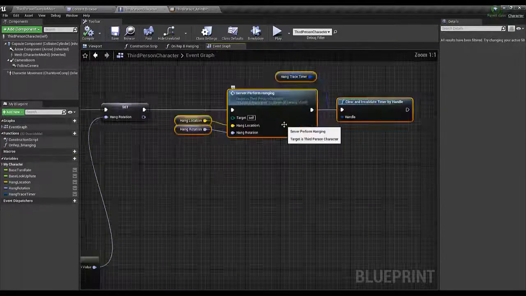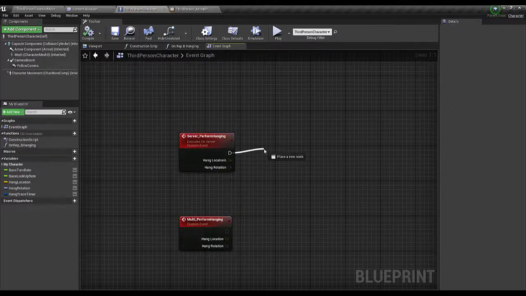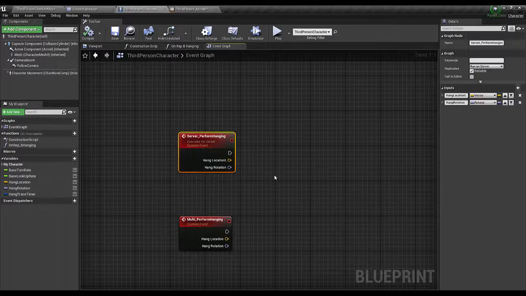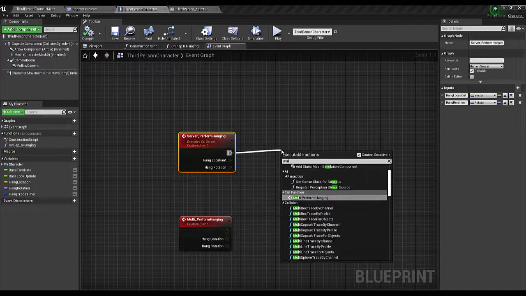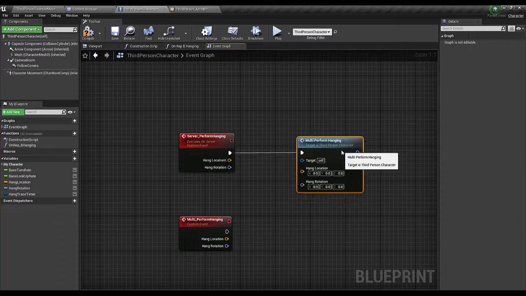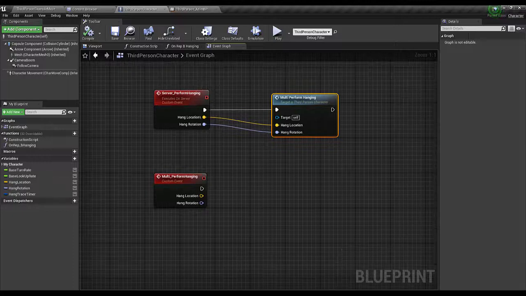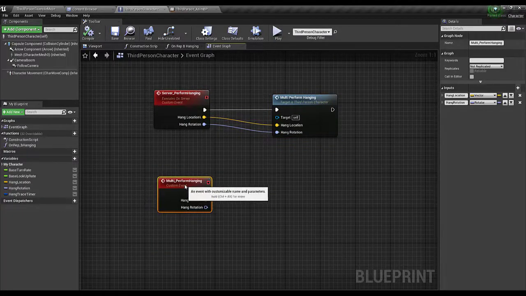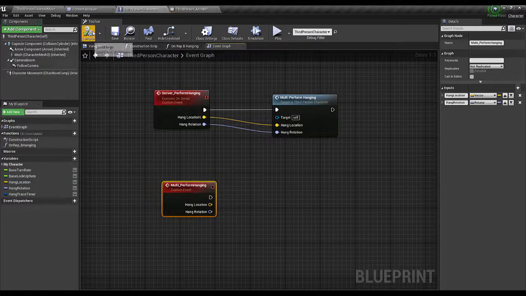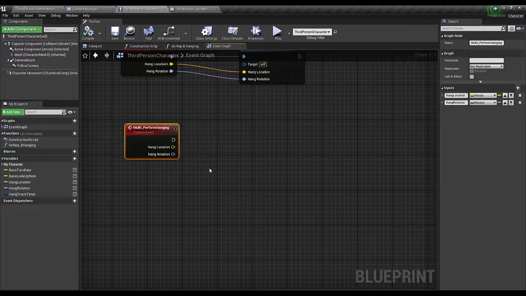So this will be called my server perform hanging, and at my server I'm going to call multi perform hanging, and the location and rotation will be this, like so. So this is the main part where our character will perform the climbing functionality on my multi perform hanging.